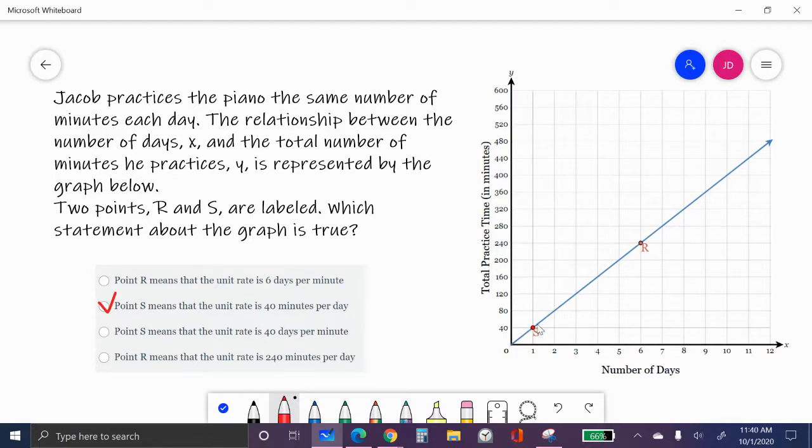40 minutes per day. So it's important you're able to read these graphs and understand how to graph the points. So that's it for today's lesson on proportions and graphing proportions, interpreting their graphs. Some new features that you're maybe not used to from before when we did equations, but definitely some good stuff as we lead up into graphing equations, which is going to be pretty interesting.